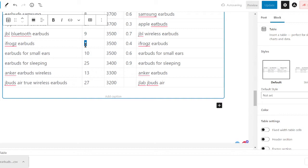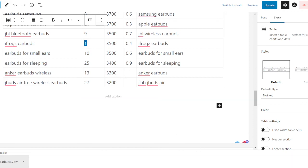I mean, keywords with a keyword difficulty of say 1 to less than 30 are so easy to rank for. And even if you are a brand new site, you can look for something say less than 15, and you should be able to rank for it. This is the keyword difficulty column. And even if the search volume is less, it's okay, because even with zero volume I'm getting thousands of visits for some topics. Okay, so there is no issue. You will earn an income. You will be able to earn through AdSense as well. So check it out.